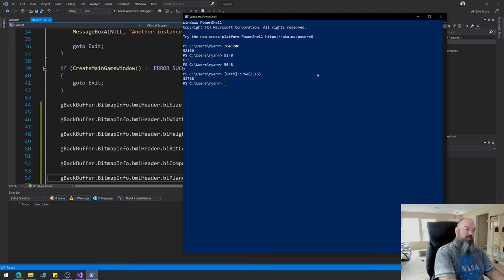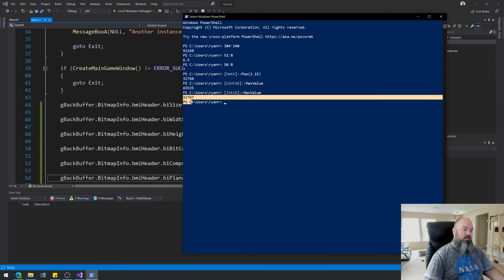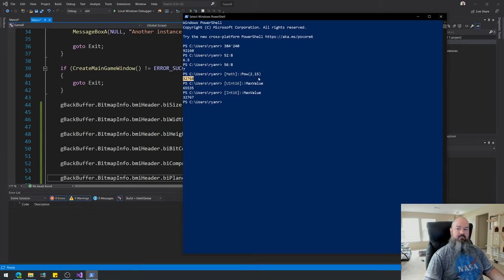That is quite convenient to us, I think. I'll try to show you another example. INT16 max, 32,767. I think this is not a coincidence that they chose this particular value, because it aligns very nicely with this 2 to the power of 15 figure, which also happens to be the max value of a 16-bit integer, right?